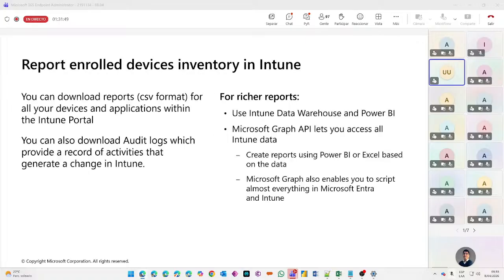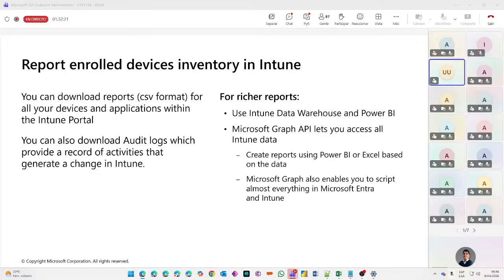And so let's start on generating inventory and compliance reports, on reporting enrolled device inventory in Intune. Okay. So while Intune Admin Center doesn't include any reports specifically for inventory in the reports node, you can still report on all your devices and apps using the devices and apps tab. Okay. So to create and download a report for your devices, go to your devices and all devices, choose any columns that you want to look at in your view, filter it out however you want, and then one of the things you can do is export the data out.